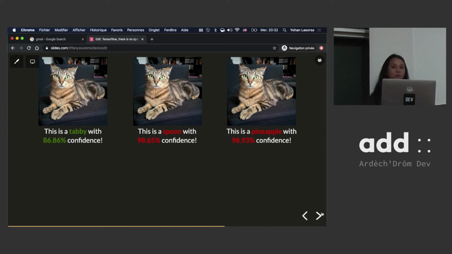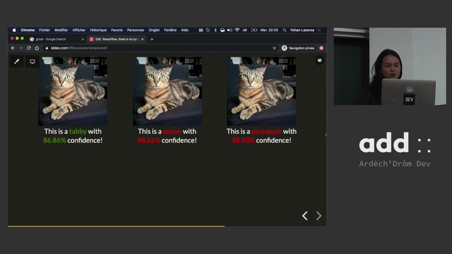The first one is the normal image, and the other 2 images are my cat being classified as a spoon with 98.65% confidence. And the last one is the classification of a pineapple, because I had so much fun that I tried other things. But I didn't want to burn my computer, so I just tried 2 different ones. It's uncanny, because all of those images look very similar. I could barely see differences, and actually needed to convince myself that this was working.